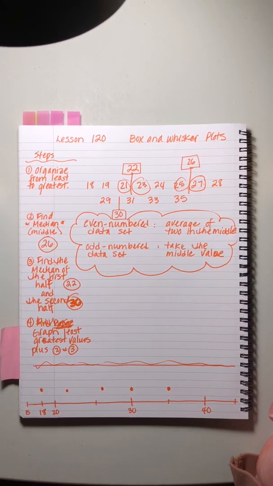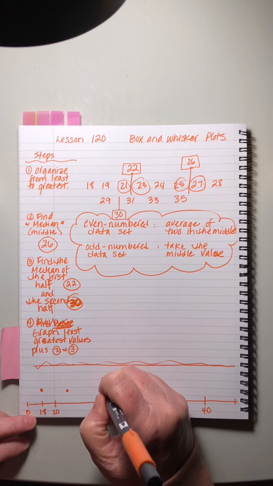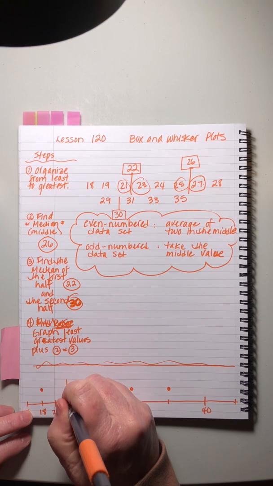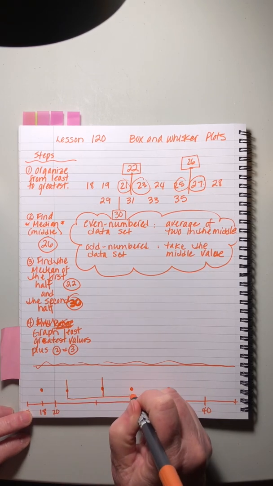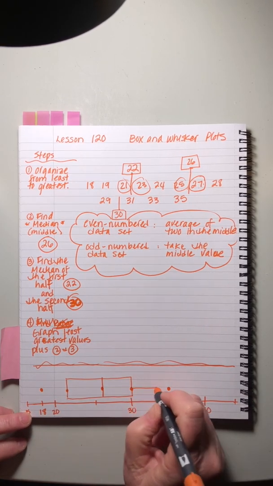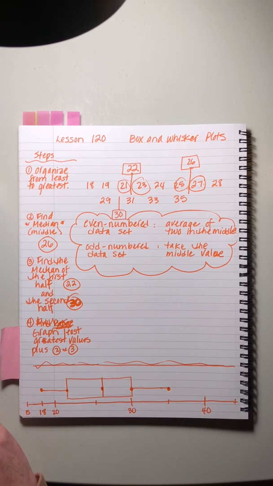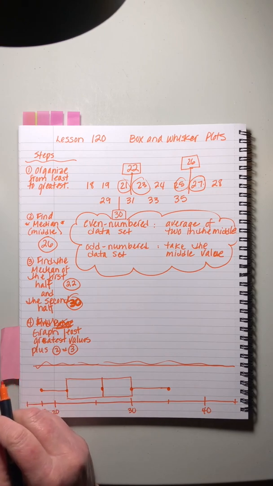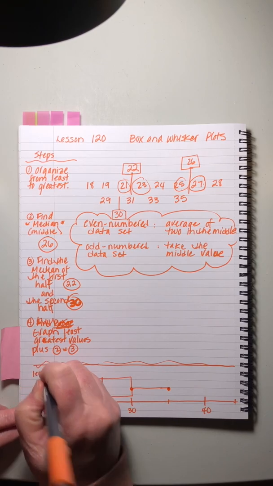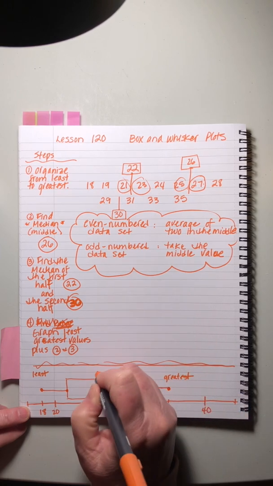Now we're ready to draw the box and whiskers. Are you ready? We go to the very middle point. We draw a line like that. Then we go to these, the next 2 points out. And we do that. We do that. Now we can label this. I'll write them up above. This is our least value. This is our greatest value. This is our median.